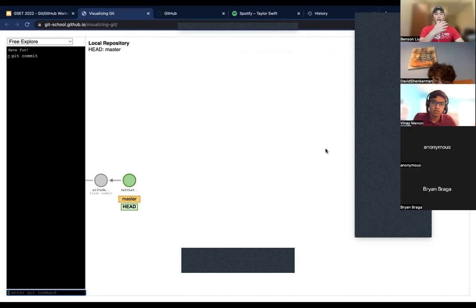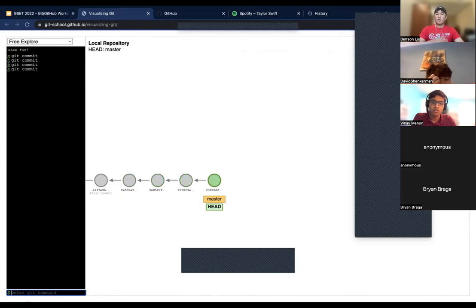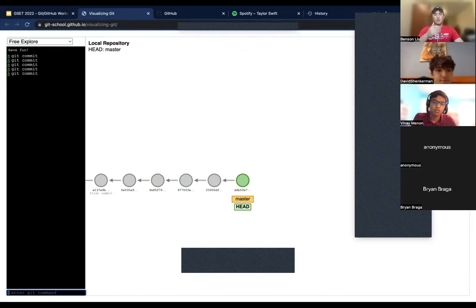So when you have a commit, you can see that it adds to the history of Git, in that your previous commit is marked, but your current change indicates the current state of the software. If we keep adding commits as we go, we can see that our history becomes longer as more and more nodes are added, connecting everything together. And so that's the basics of how it works, at a high level, history-wise.